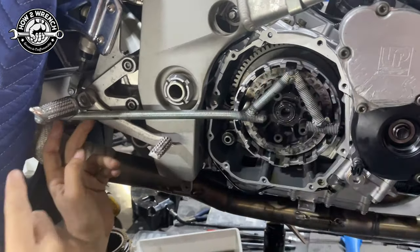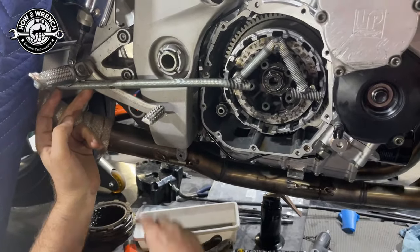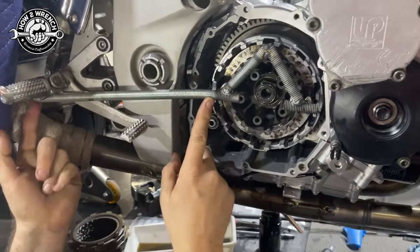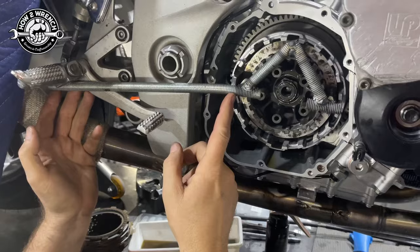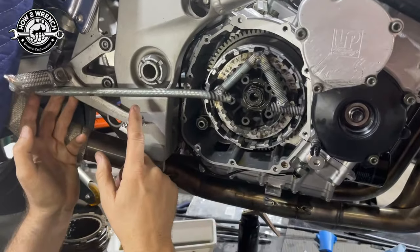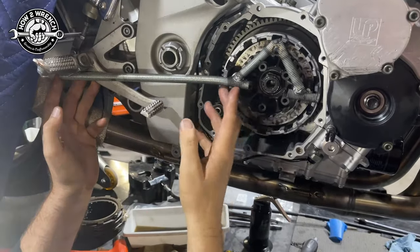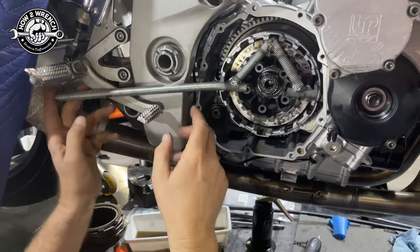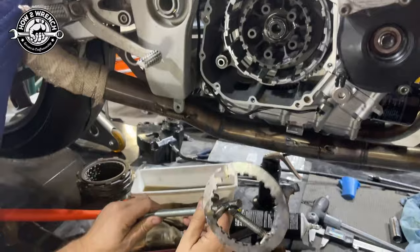The great thing about this is it eliminates the need for a second person — super rad. At 108 foot-pounds, it still bent the all-thread, but I was successful. We got the torque. I don't know if it needed 110 or 115 — I think we would have been done for and would need to strengthen it up, triangulate it, or just use regular solid steel stock rather than cheap all-thread. But anyway, this is a great way to get around needing the factory tool.